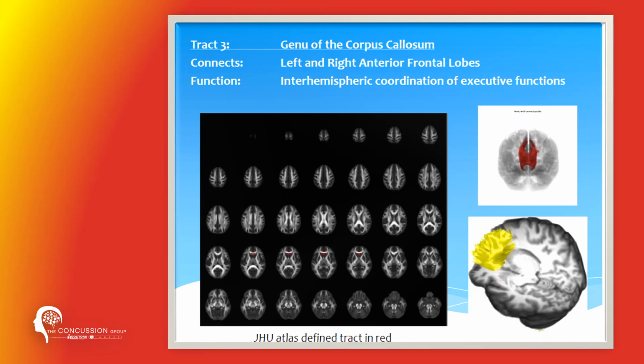So in the report that we give you on your patient, you'll get a picture similar to what we're doing for this sample patient. We will have noted that tract 3 was abnormal, and that tract 3 is the genu of the corpus callosum as defined by Johns Hopkins University in their atlas and their research. And what does it connect? The left and right brain in the frontal region. And what's its function? It's the coordination of executive functions between the two sides of the brain. That's very important to your neurologist or your neuropsychologist or any other doctor that's involved in the evaluation of your client.